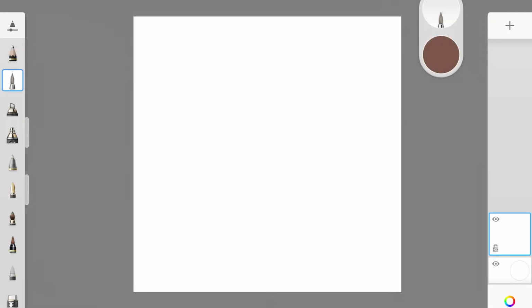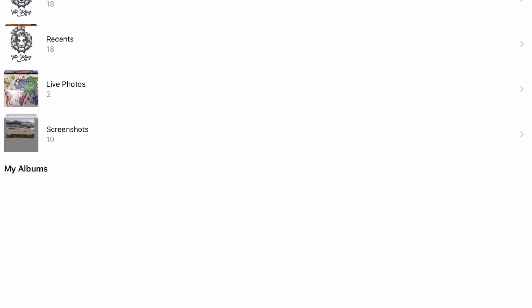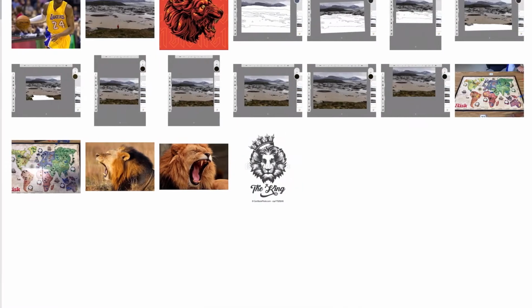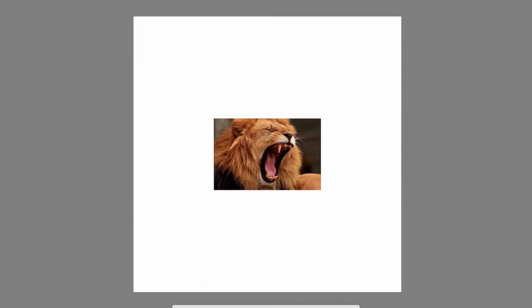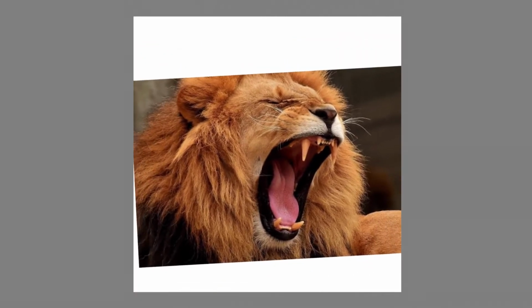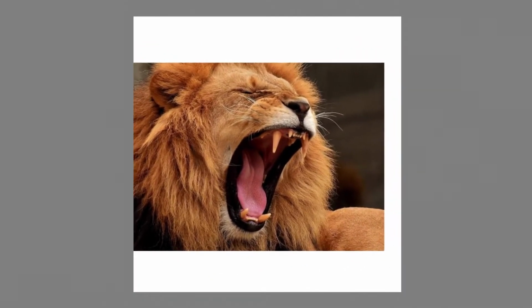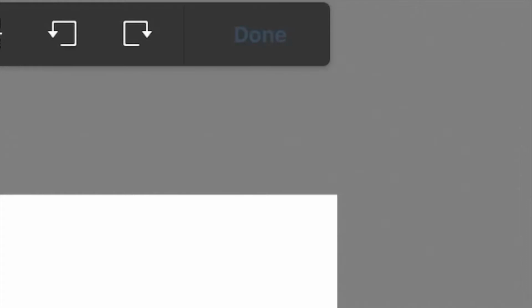That'll simulate a good square that we'll take later into Illustrator, and then go ahead and hit create. If you pinch and pull, you'll get a better view of your entire thing. Now we need to import our images. The icon in the top middle that looks like two mountains, hit that. That'll bring you to your photo album, and you will need a real lion, a logo lion or illustrated lion, and a flare item. I'm gonna take my real lion in first, size him up again. I just need him really for the face, the eyes, the nose, the mouth, and then I'll hit done.